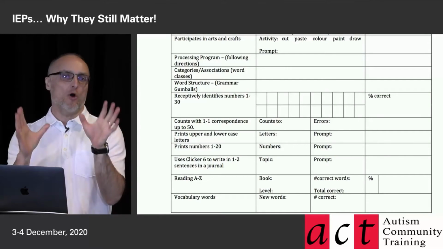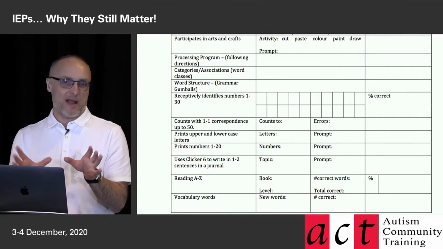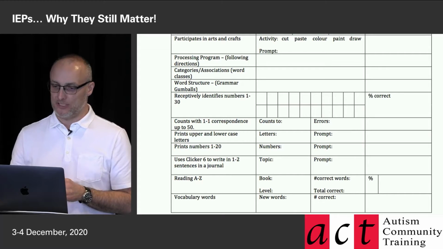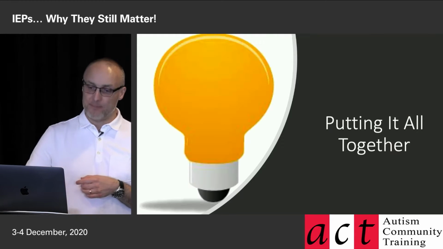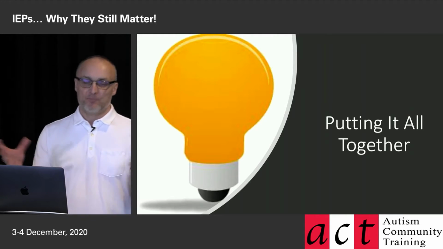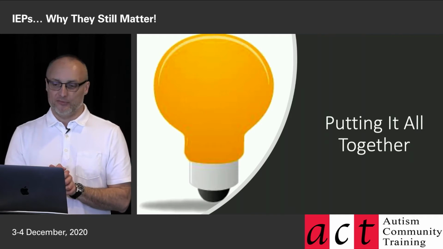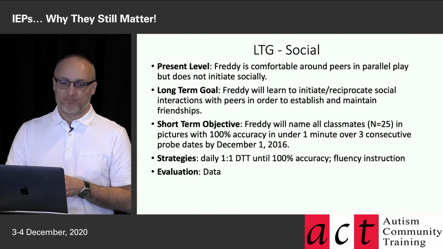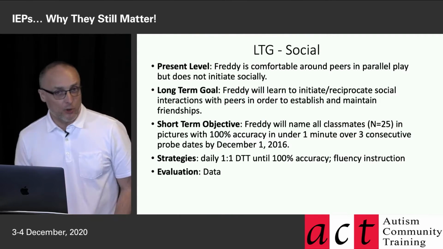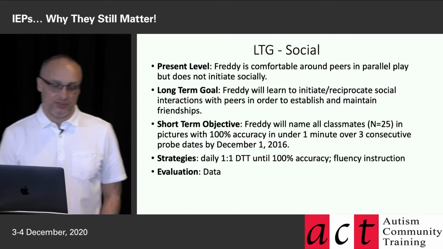So that is just, I know, information overload. You can look back at those and reflect on those at your leisure. In our remaining time, I'd like to take you through putting it all together in a few different examples. So the long-term goal here that we're going to look at is social skills.